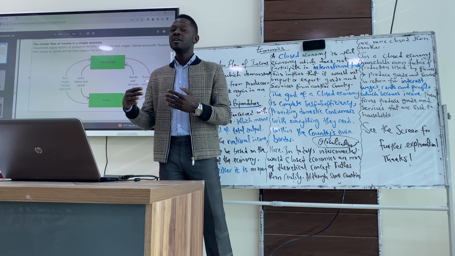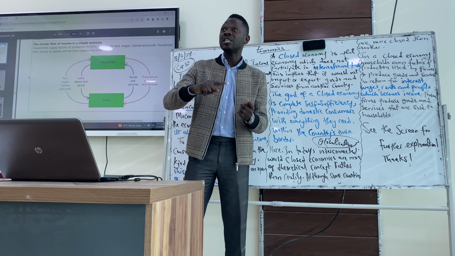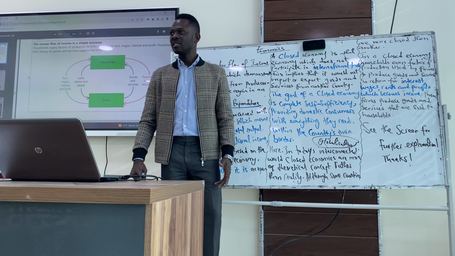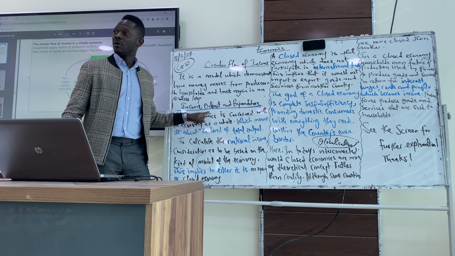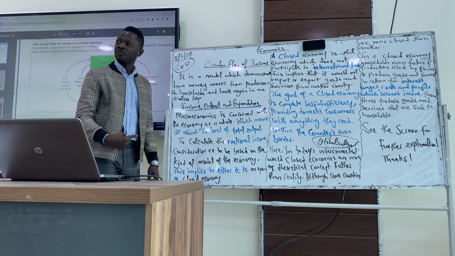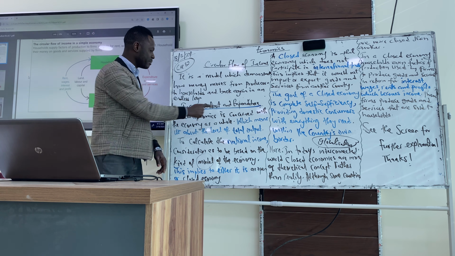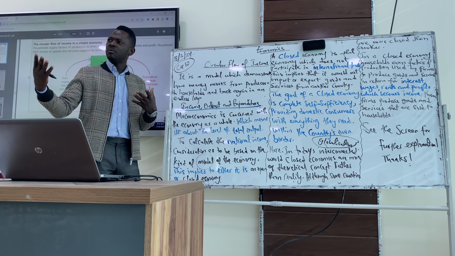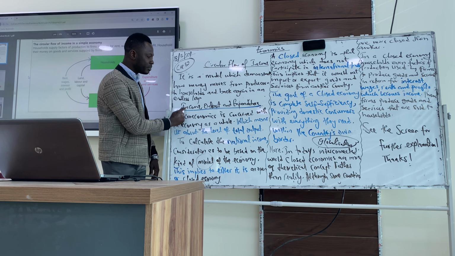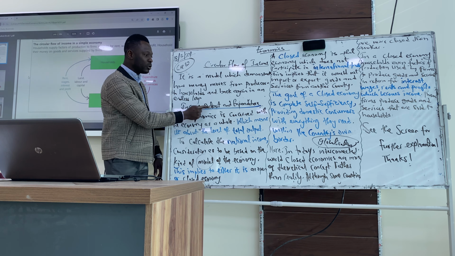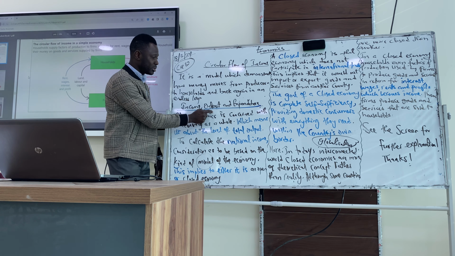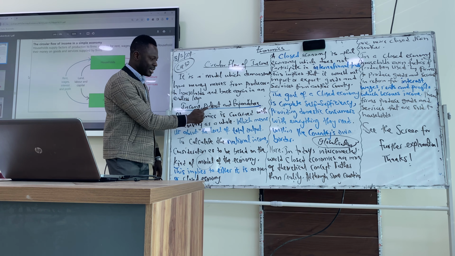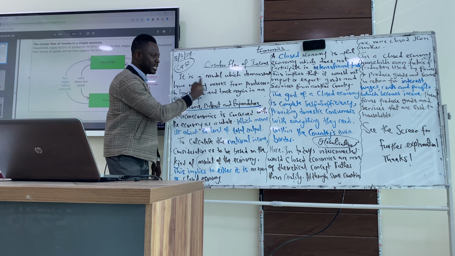And as soon as this is done, firms will use it to produce goods and services, which have to be sold back to the households, who have to spend on them as expenditure. Do we get it? So there's output, which has to come from the firms. There's income, which has to come from the households. There's expenditure, which has to be spent based on the income taken by the people. So how are they going to be able to spend? They're able to spend because this output has been produced based on the fact that the firms bought from these people. So they sold, they produced, they got the income, they spend on the output again.